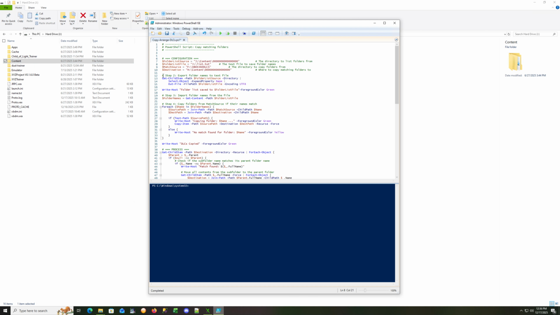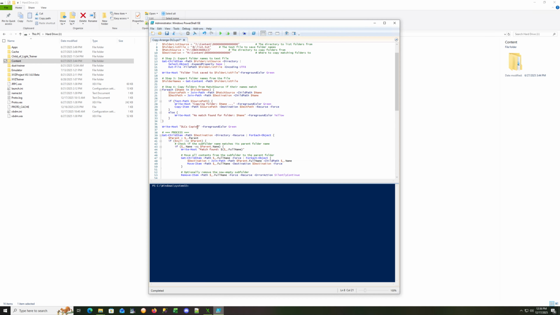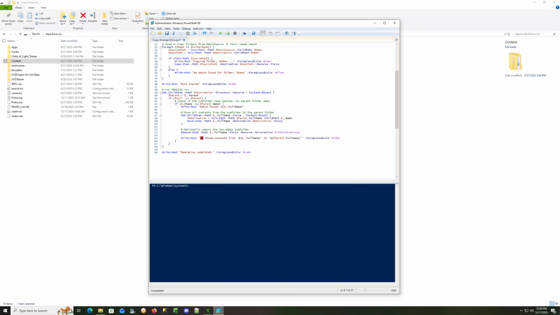What it'll do is get the file names, save the file names, and then match what games you have with what's in the DLC folder. Then it will copy the DLC files over, and once it copies the files over, it will arrange them properly so they go in the proper folder.